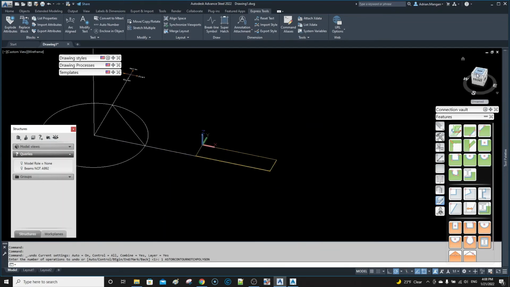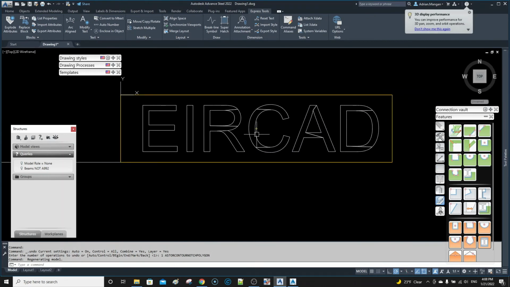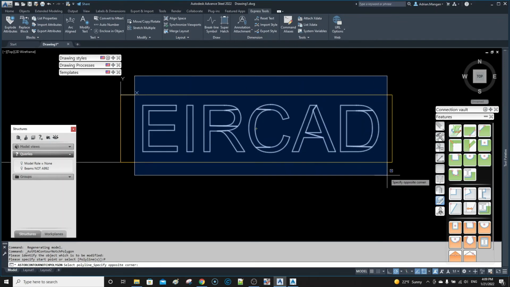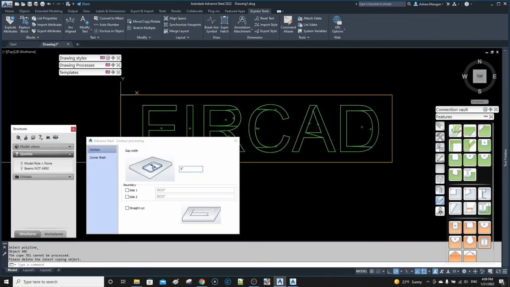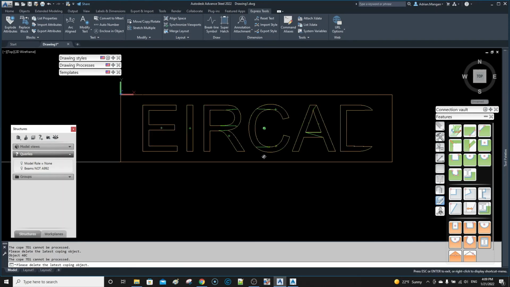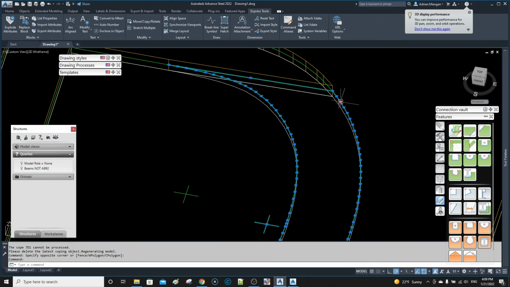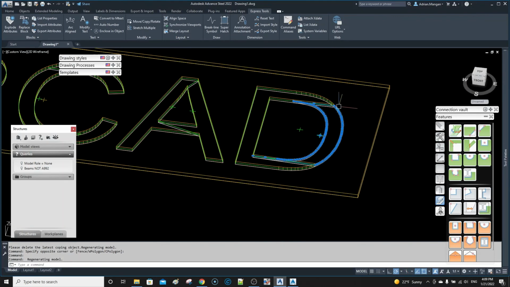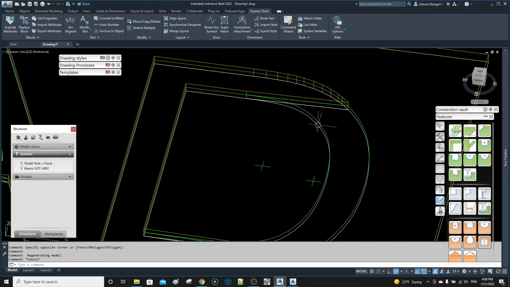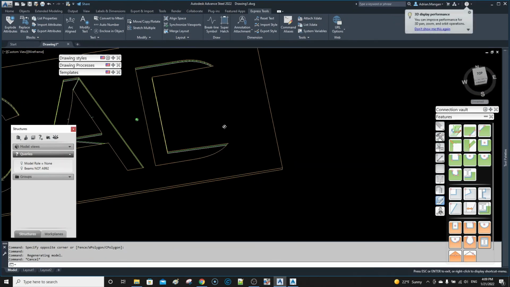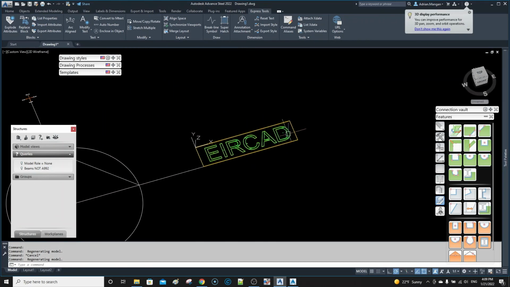All right, so let's go to the top view, and let's see if this helps any. Polylines, select the plate. Right click, polylines. Select all your polylines. So it still doesn't like this one for some reason. It's showing that it's cut, but it's not actually cut through the plate. So anyway, you'll have issues like that with some of them. It shouldn't be a broken polyline because it shouldn't make the cut at all. But it seems to be showing that it's making the cut. But anyway, you get the point.